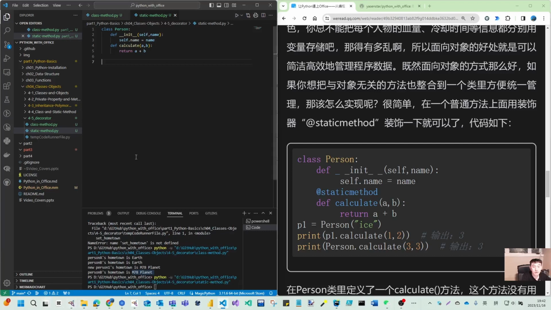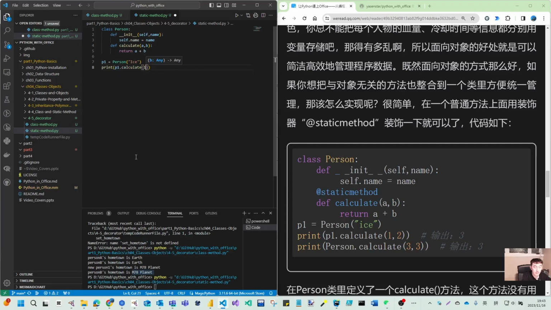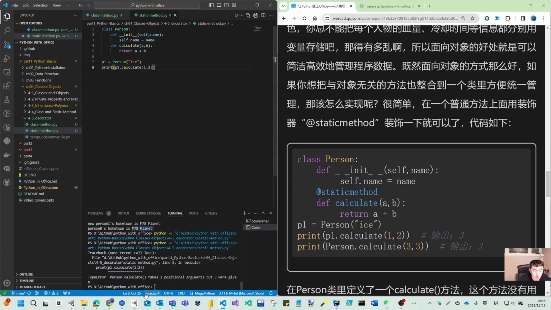So there's no error so far. So P1 is the instance of Person, and then print. Let's say P1.calculate with arguments 1 and 2. So let's see what this calculate does.